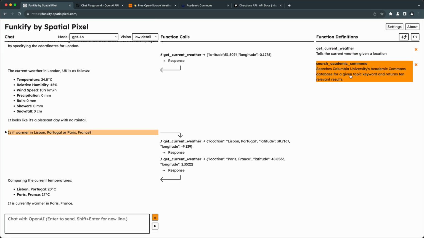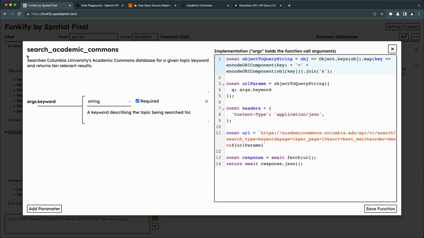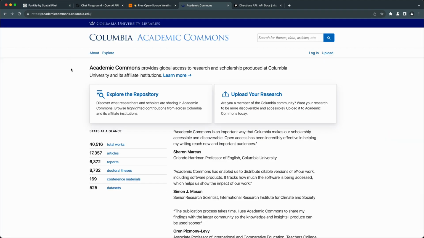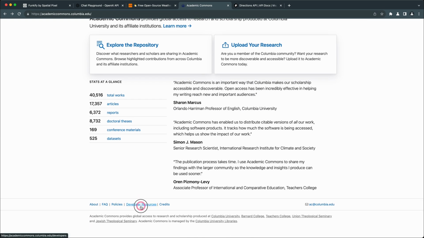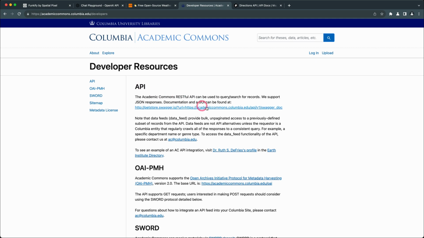There's another predefined function in Funkify called search academic commons. This is just a search function for a particular API hosted by the Columbia University libraries called the Academic Commons. It's here at academiccommons.columbia.edu, and they have developer resources here that you can access.